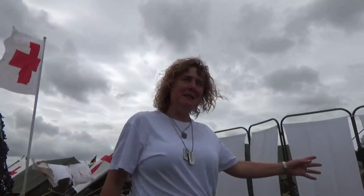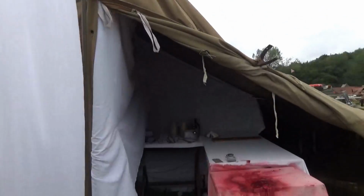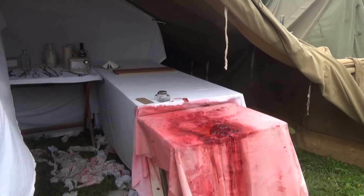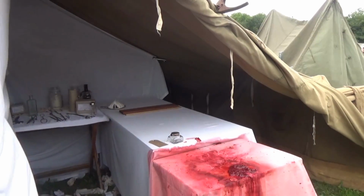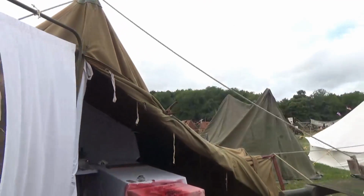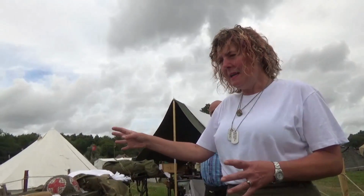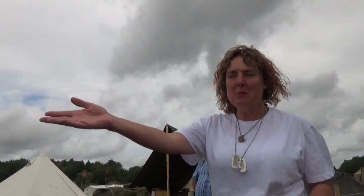The operating theatres would have been really crude. They would probably have been a lot bigger than this, but they would have been crude. They would normally be about four doctors with their specialities. So you might have people that specialise in brains, people that specialise in limbs. Hopefully you would have an assortment of the right people. So they would be in here. We would probably have a morgue attached to our hospital, probably in the tent next to it. Obviously it's going to be bigger.